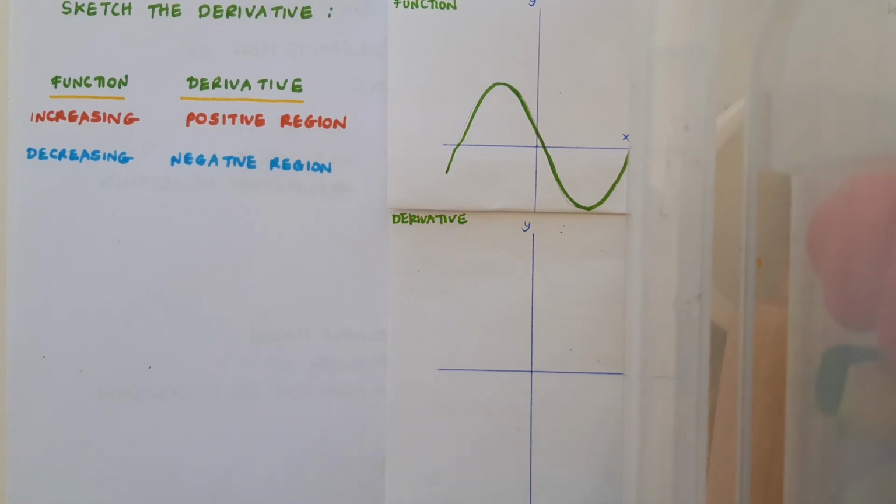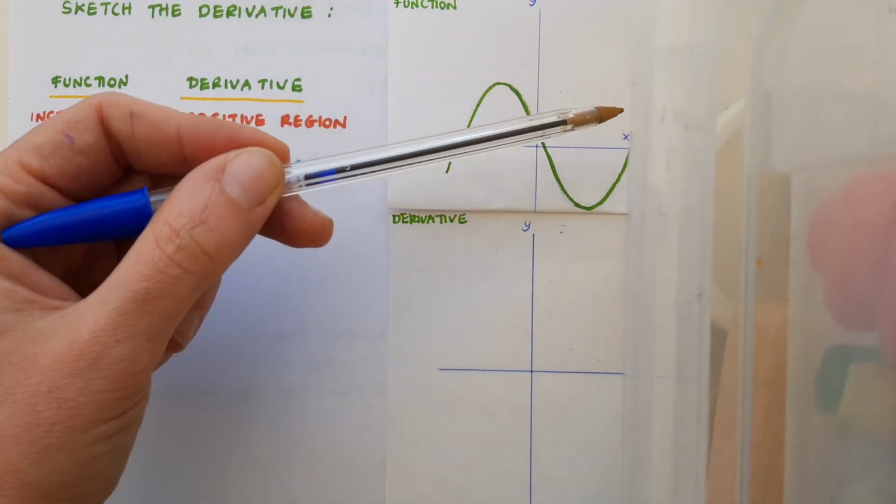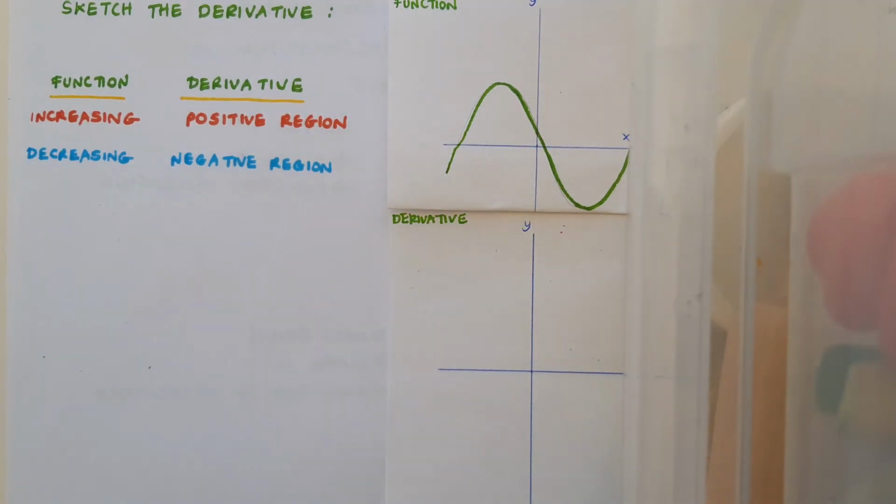Here's one last example. So I have my function. Again, I can see it's cubic. So I won't be surprised to expect a quadratic then for my derivative. But how is it going to look? Okay, so I'm going to start by identifying my increasing and decreasing parts of my function. So this time around the function starts by increasing, and after a bit it reaches this turning point, and then it changes from increasing to decreasing. But then it reaches another turning point, and after this turning point it's increasing once more.